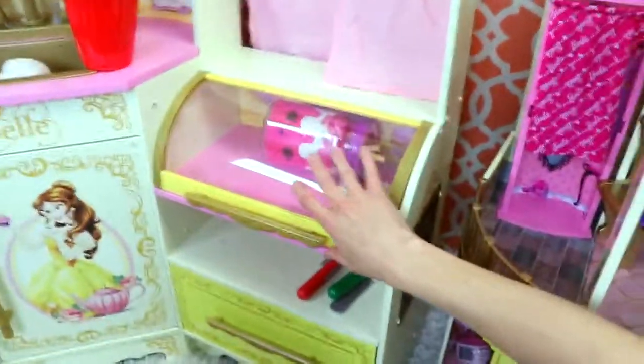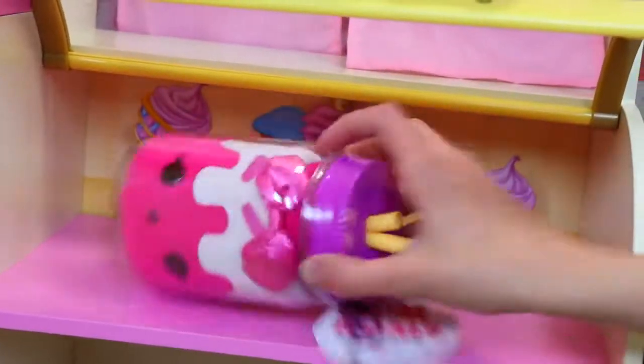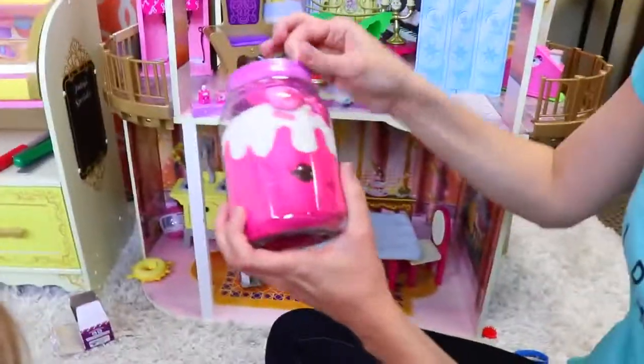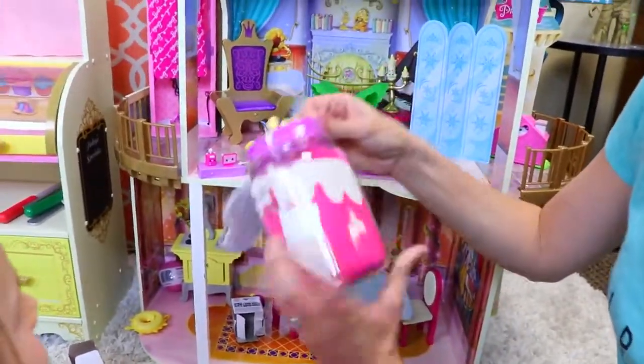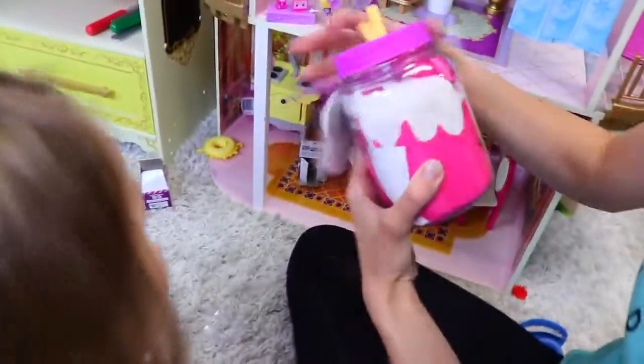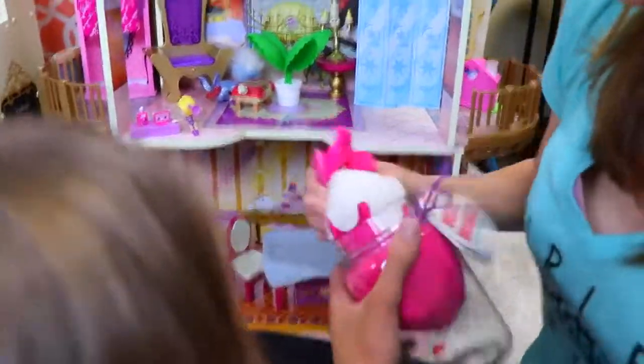Eva. Do you want it? Yeah. Okay, this one's cool because it's bright pink and these smell super tasty. You're done with your lollipop already? Okay, we can put it in there. Oh, our new garbage can. Okay. Let's see. I'm guessing this will smell like a raspberry cupcake. What do you think? Or maybe strawberry? I think it will taste like raspberry. Raspberry too? Okay. Ooh, this looks good.